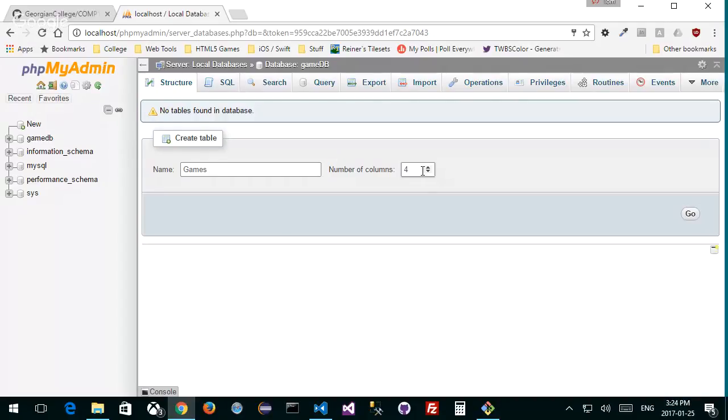Columns means fields, right? In my database table, I know I need an ID, game ID. I know I need a game name. I know I need a game description. That's 3 things. Do I need anything else? Can you think of it? The year, that's 4 things. Publisher, 5th thing. What else? A rating, 6 things, right? Price, 7 things. Date of release, we said published date, whatever it is. Genre, 8 things. Anything else?